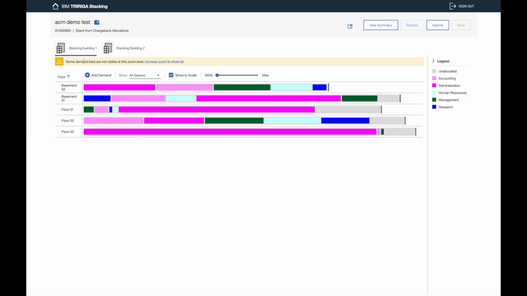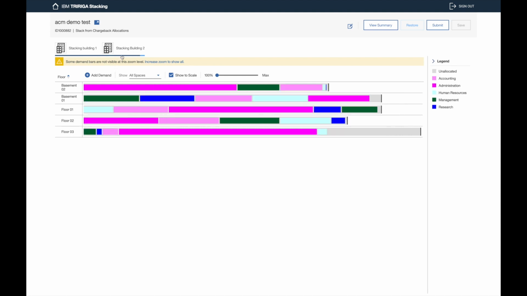And then this little banner shows us that there are some bars, some blocks here that are too small. So for example, this is way too small for us to do anything. Let's say we were planning to split it, and if you split it any further, it'll get smaller and smaller.